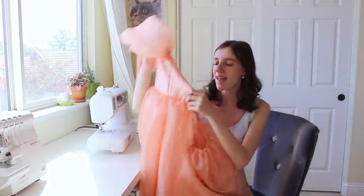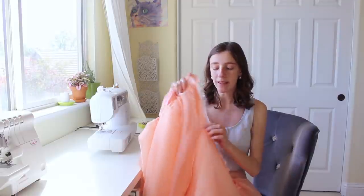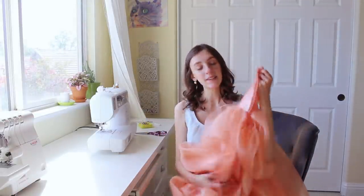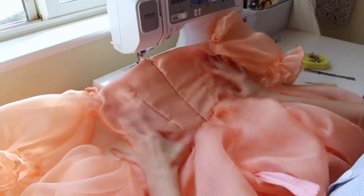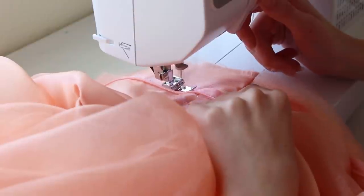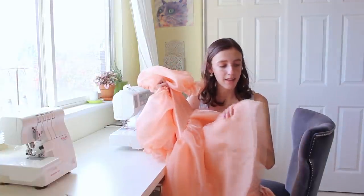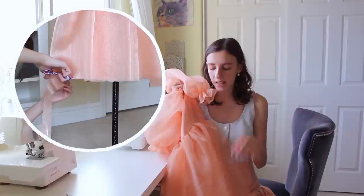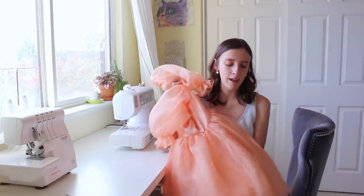It is finally time to put the invisible zipper in. I went ahead and basted all of the organza layers of the skirt to the lining layers so it'll be a little bit easier to put the invisible zipper in. So I'm just going to very carefully line everything up and insert it. And again to help with fraying, I'm going to zigzag down all of the fabric by the zipper. The last step on the dress is to hem all of the individual layers of the skirt, which is going to take a very long time. I put it on my mannequin and cut all the layers so they are the same length. Then I'm going to do a rolled hem on all of the organza layers and just a regular hem on the lining layer — it's totally fine if you just want to do a regular hem on all of them.